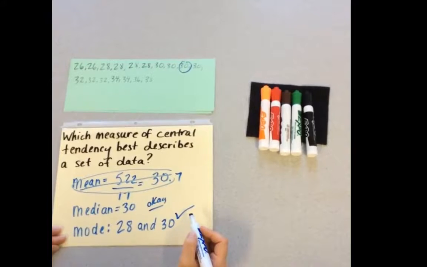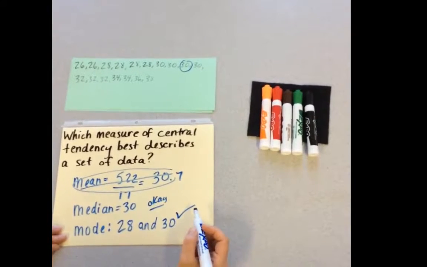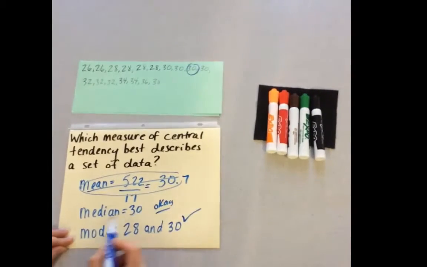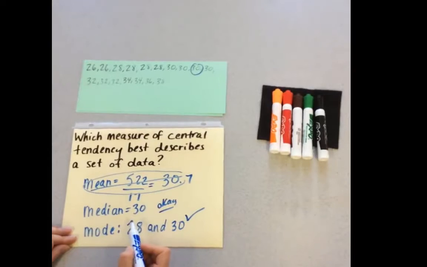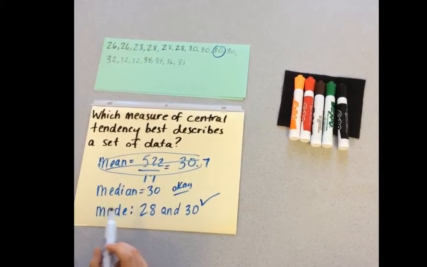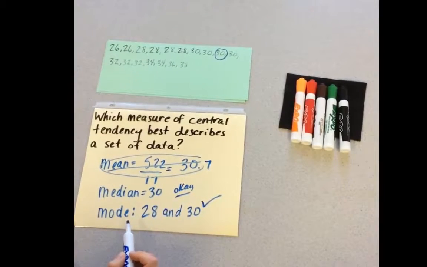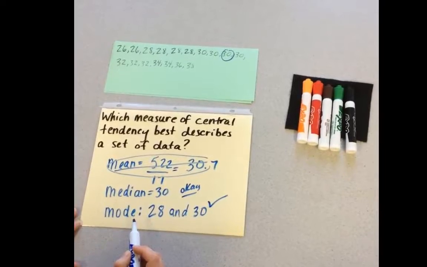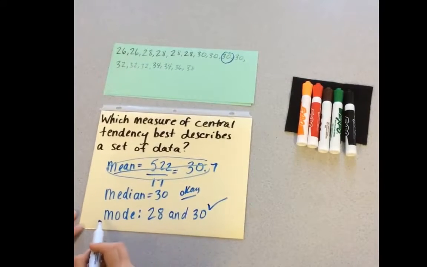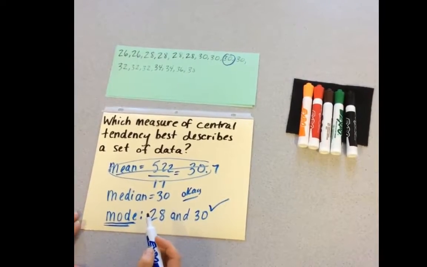The mean usually is the best measure when no numbers in the data set are significantly different from other numbers. The median is usually the best measure to use when the numbers in the data set are significantly different. The mode is usually the best measure when the data represents measures such as shoe sizes or clothing sizes. A store needs to restock sizes that sell the most often, so again, this would be the best measurement to use.